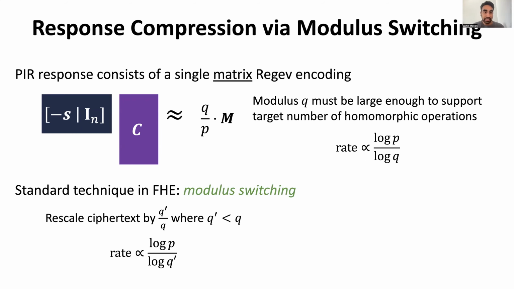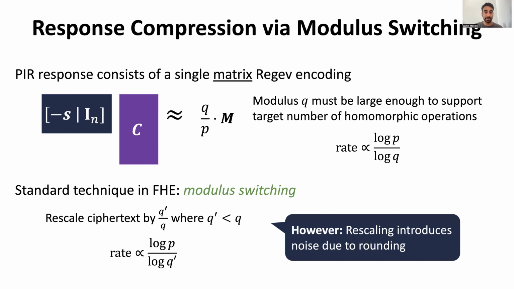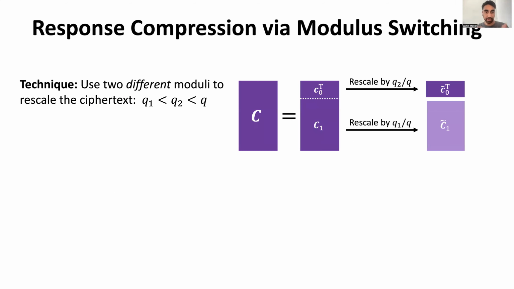So a standard technique in FHE is to do modulus switching. At this point, you can switch the ciphertext down to some smaller modulus q prime, but you incur some rounding error. So basically, the switching incurs an error that is scaled by the secret key. You have some rounding error that's uniform and less than 1/2, and it's multiplied by the secret key. But there's a cool observation here, which is that only the first column of the secret key has elements sampled from the noise distribution, if you're in the standard LWE context. The rest of the secret key is just the identity matrix.